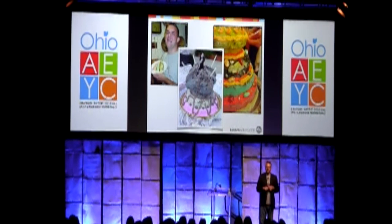And he said that they were trying to come up with a creative way to raise some money to help offset these medical expenses. So what they decided to do was to host an ugly cake auction. They invited the students and families to bake and decorate ugly cakes. And they brought them in, invited the community into the gym, and they'd auction them off. And whatever money they raised would go to this family. He told me they had 80 cakes. They had 800 people show up in the gym, and they raised $15,000.